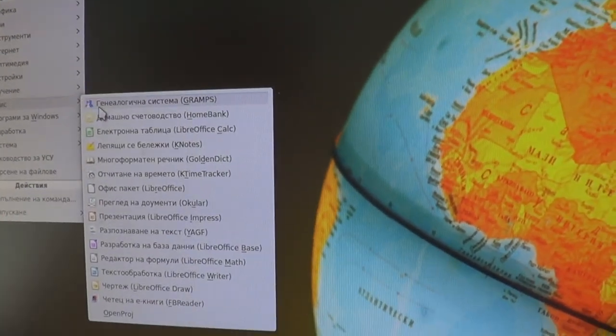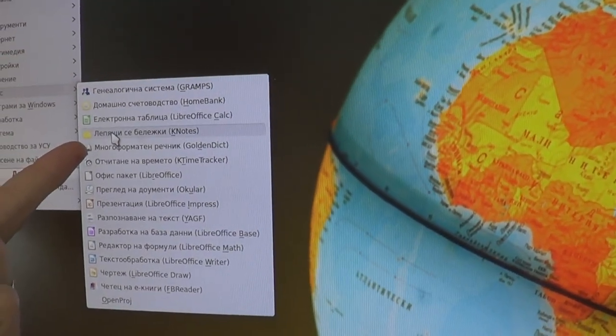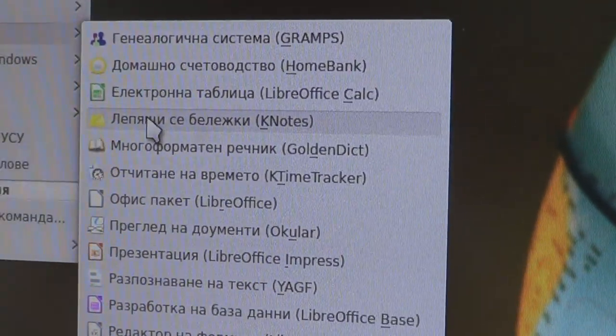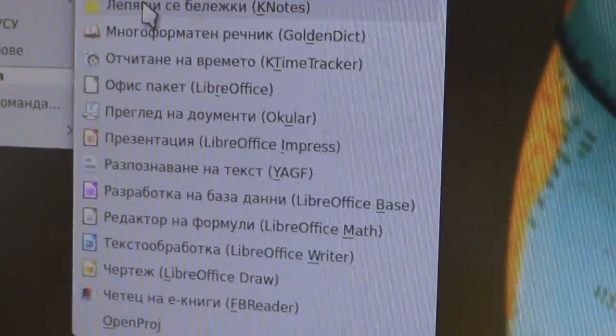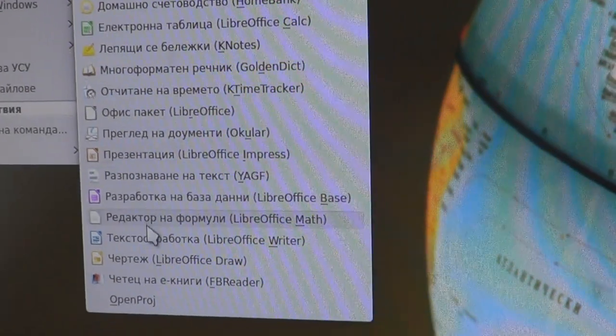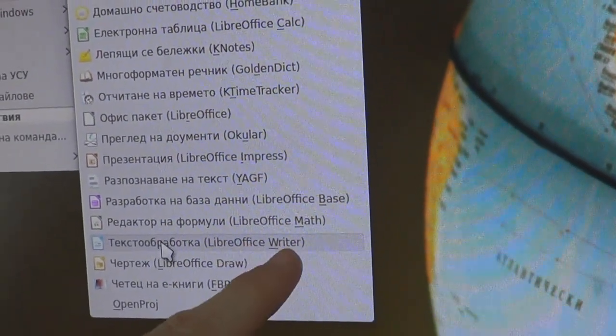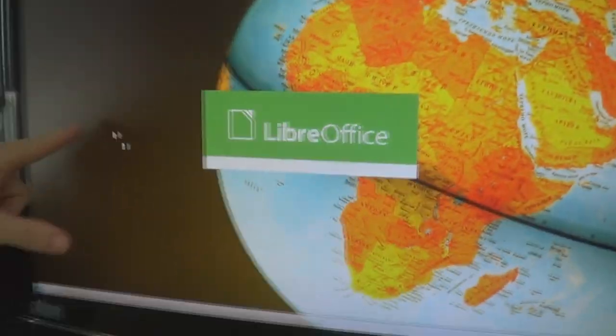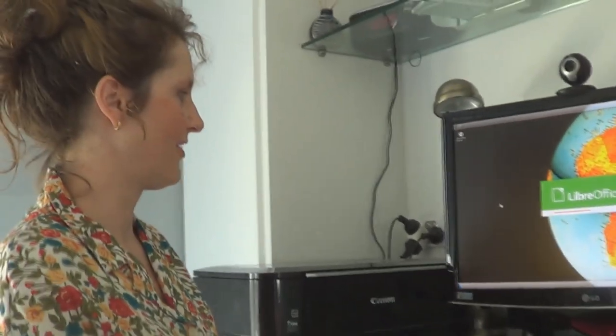Oh, look. But that's what I just went to. What? This thing. Okay, notes. No, you didn't go to that. But that's not... You're very close. Let me see. It's on this page. Tech. Oh, LibreOffice Writer. Oh, yep. I can read that. It was blue. It had a little blue symbol. Okay, fine.